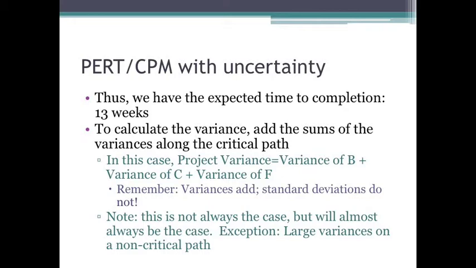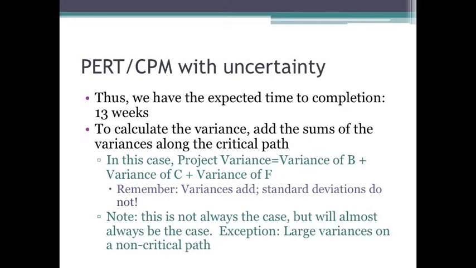So we have our mean completion time for the project. Well, that's, if you will, the middle of the normal curve. In this case, we're going to want all the other details of the normal curve. So we have the mean. Now we need to find the standard deviation. Well, in this case, it's important to remember what determined that 13 weeks. What determined the mean project completion time was the tasks on the critical path. So, to find the standard deviation of the tasks on the critical path, first we need to find the project variance.